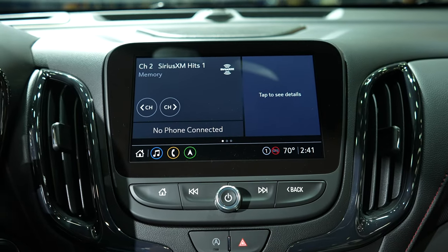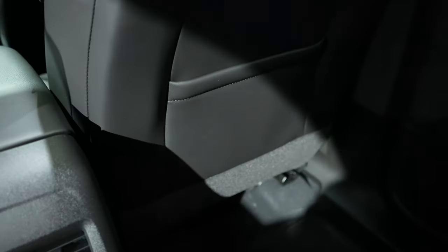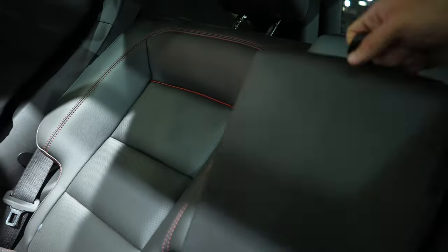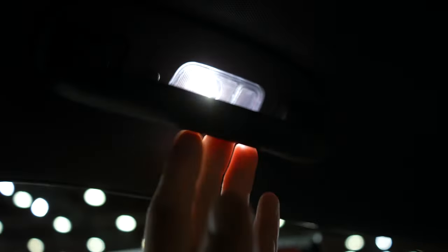Let's take a quick look at the back and see how much legroom we have. Sitting in the back seat, I have about four to five inches of legroom before my knees hit the front seat. Storage is in the form of pouches behind both driver and passenger seat. Rear air conditioning vents right here, two USB ports, and a 120-volt 150-watt power outlet. The center seat does have a fold-down armrest cup holder. There's a really nice twin-pane sunroof, and surprisingly I actually have a little bit of head room before my head hits the headliner. Your map light, hanger hook, and grab handle are going to be on the outermost portion of the headliner.